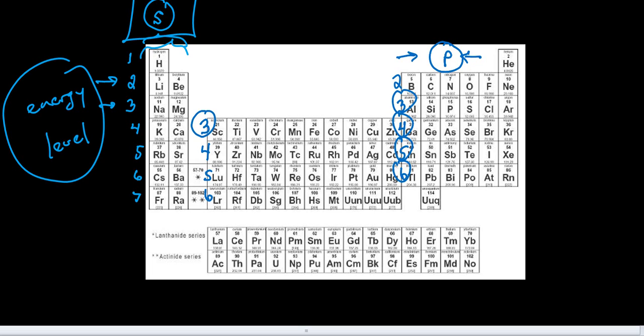Right next to scandium, yttrium, moving down, label a 3, 4, 5, and 6 right on the boundary, and label this section as the D section of the periodic table. And then lastly, down below here where there's a section chopped out of the periodic table, label this as energy level 4 and energy level 5, and then identify this as being the F block or F section of the periodic table.